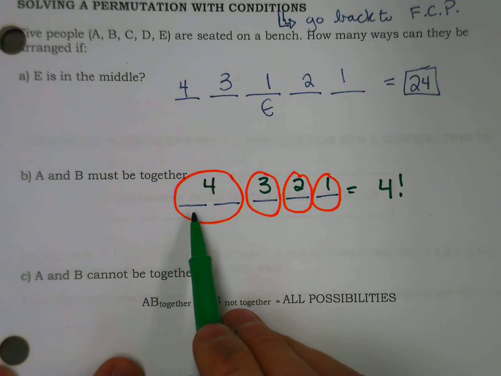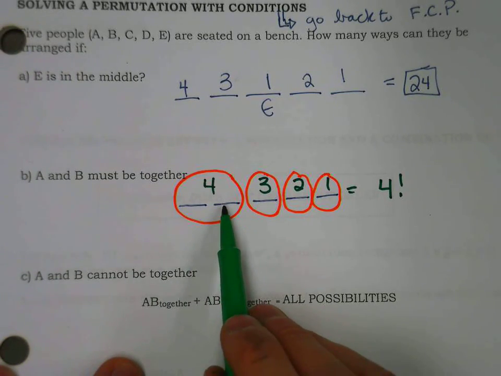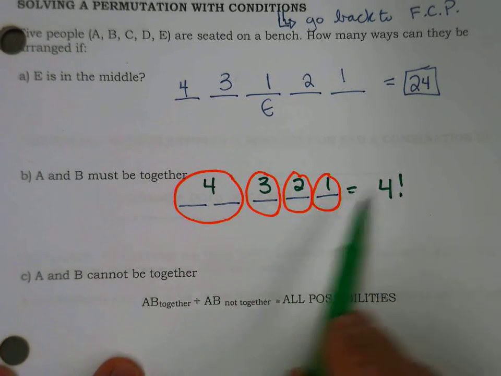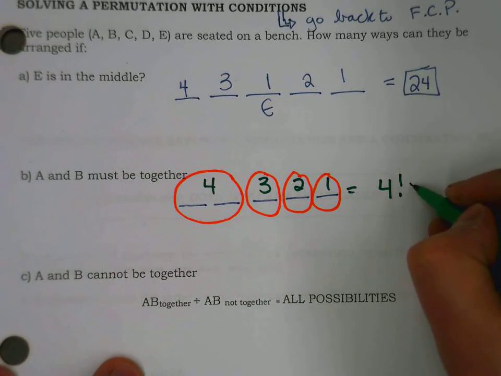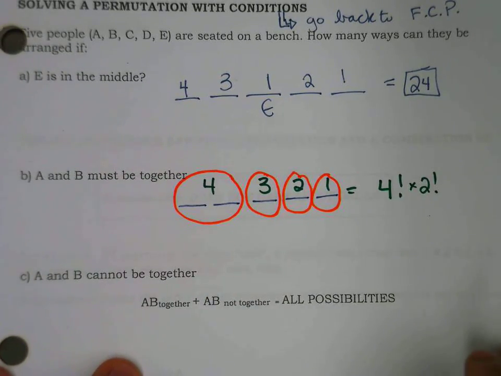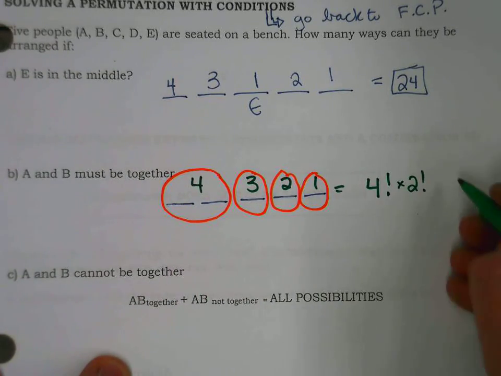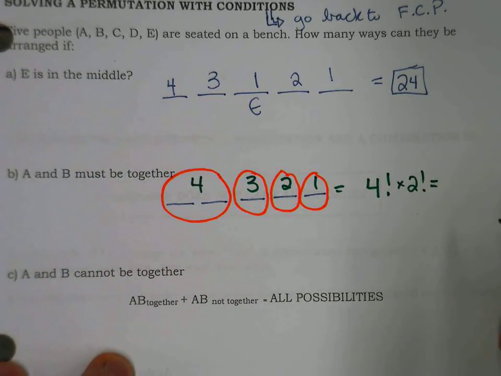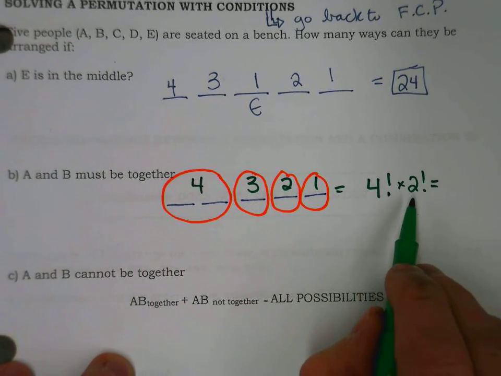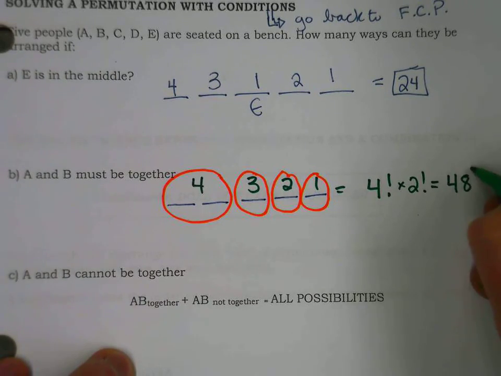A and B switched, and it was then B and A in any one of those possible spots. There's actually an extra 2 factorial ways to rearrange these two people, which gives us 24 times 2 times 1, or 48 possible seating arrangements.